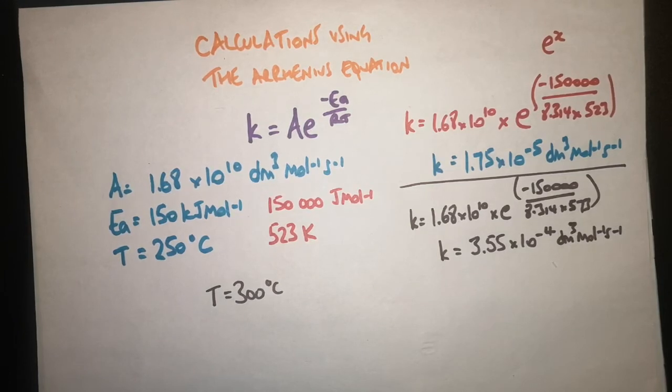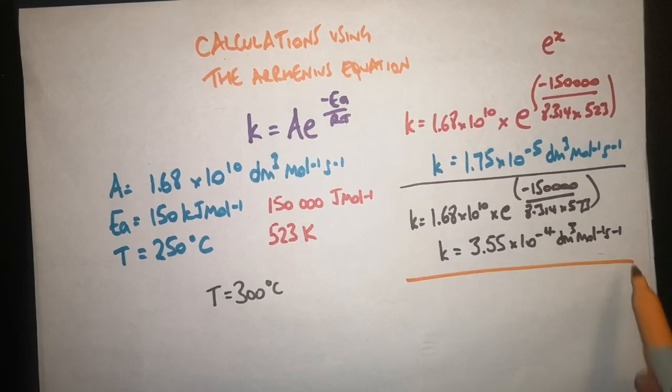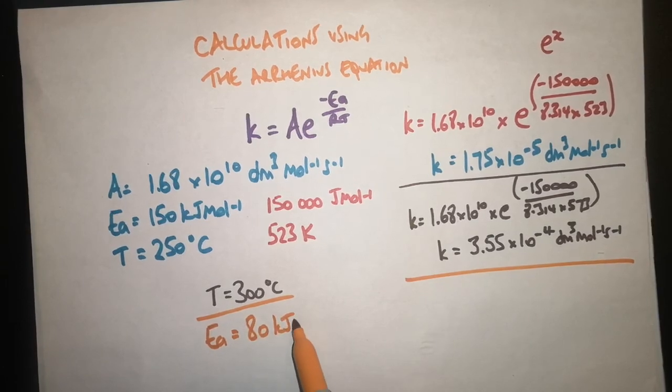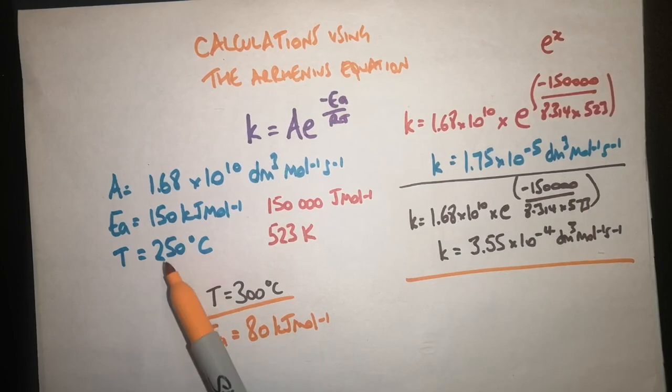Now let's have a look at another example in which we add a catalyst. So in this example, we're going to change the activation energy. We'll change it so the activation energy becomes 80 kilojoules per mole. Again, if you want to have a go, come back when you're ready. Okay, so for this one, I'm actually going to keep the temperature as 250. You might have calculated it with 300, but I'm going to calculate it with 250 because that's the one I've previously worked out.